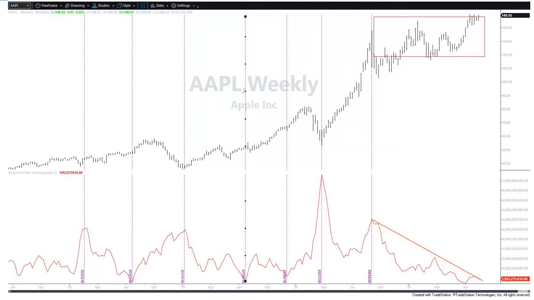In today's video, I'm going to continue on with the theme of volume, which we talked about yesterday. I'm going to show two more volume indicators, and these are nothing special. You could easily put these together, take existing volume indicators and modify them or whatever. The first one is just a rolling 4-bar volume total, and we're looking at a chart of Apple weekly here.